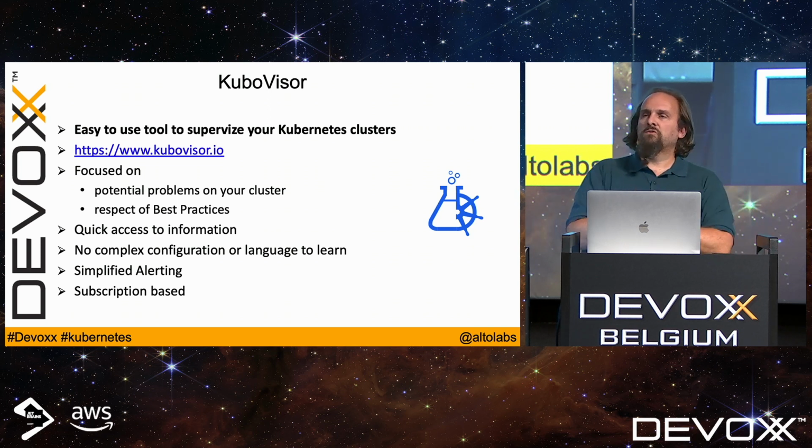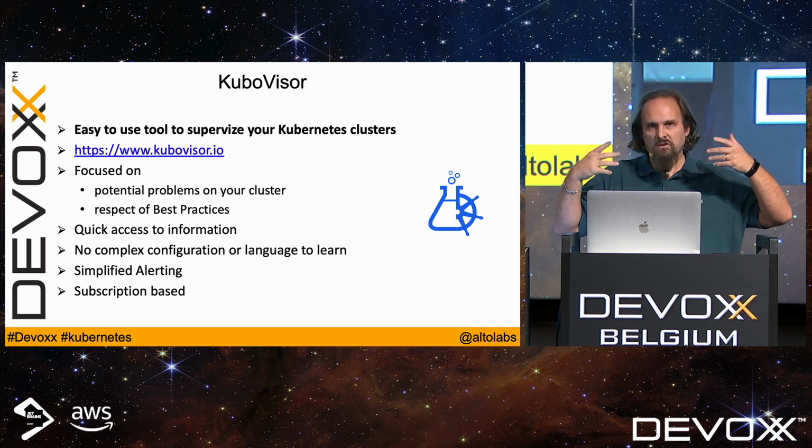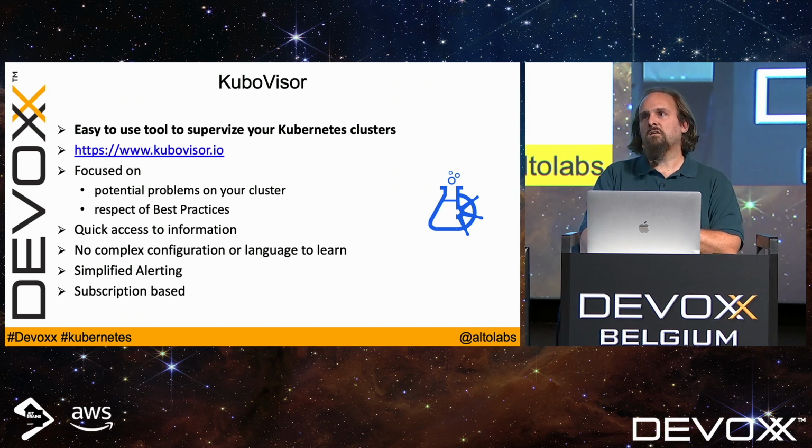The main issue with those tools is that they are good to debug, to work deeply into what's going on in your cluster, but only the DevOps guy or the specialist guy can really use them regularly because it's a job in itself to use them. So Supervisor, what it does, it's a very simple way to access information about potential problems on your cluster.